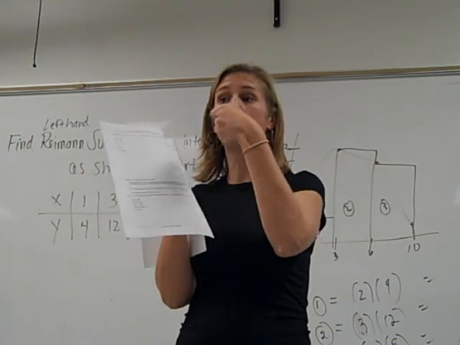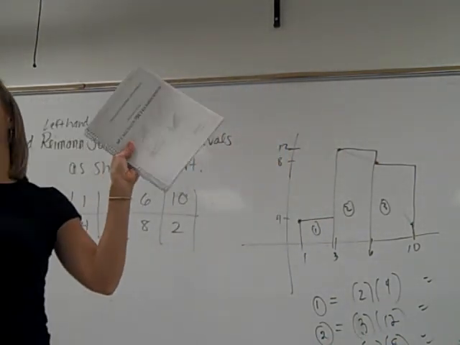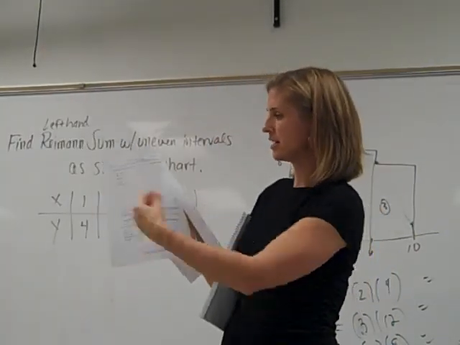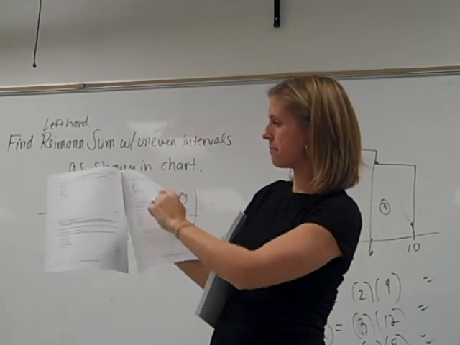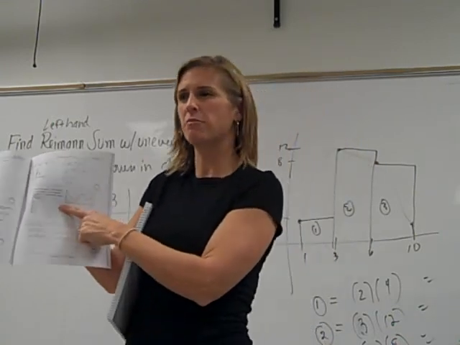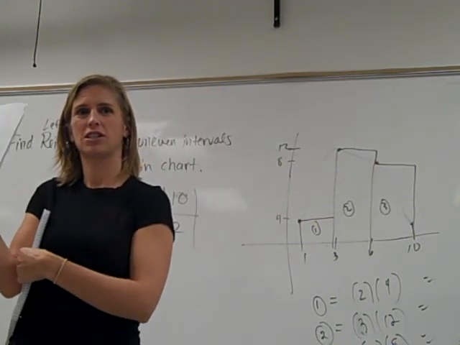This is in the book, so if you have the binder and you're writing in it, I would just do it in here. It's number 17 on page 18, and then also on page 10, number 25. I only photocopied them because I know everybody doesn't have a book. So only those 2.